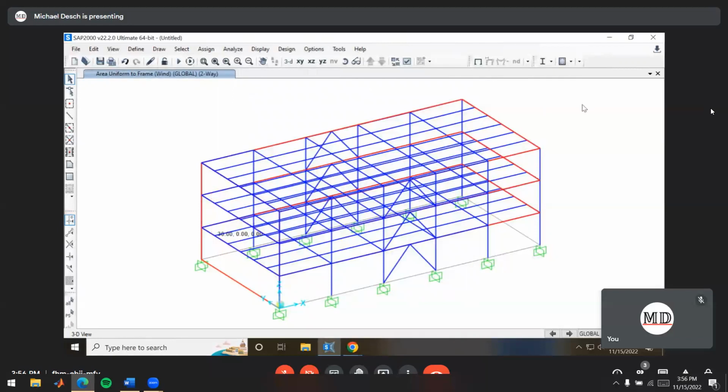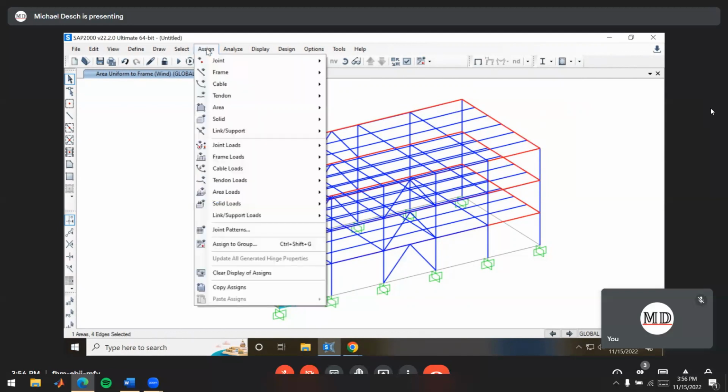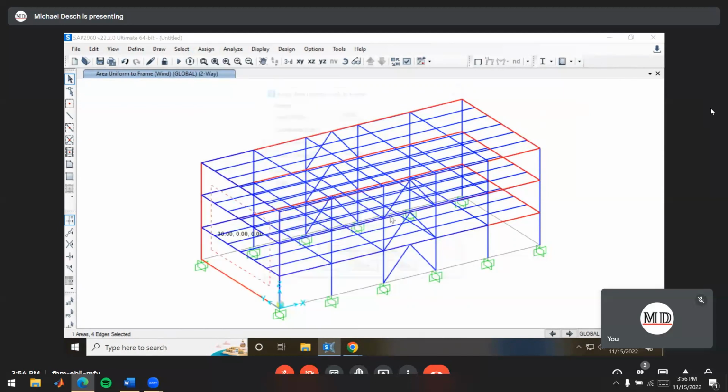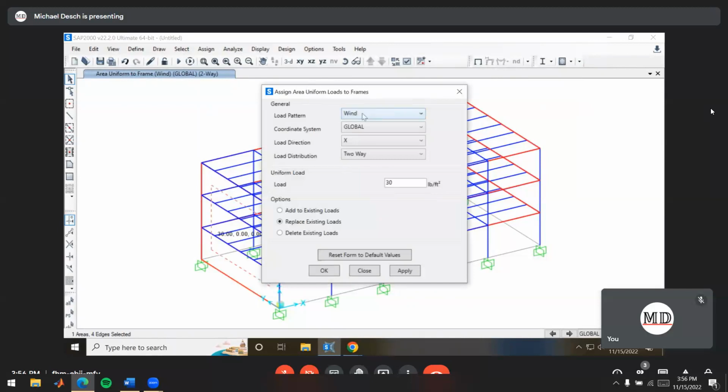Yeah, they're all 2-way. Yes. Can you show how to set up the wind loading? Yeah, so we'll select our windward shell element we put on our model. Then we go to assign, then area loads, and then uniform to frame. Then we want to put in wind for the load pattern, global coordinate system, it stays that way.